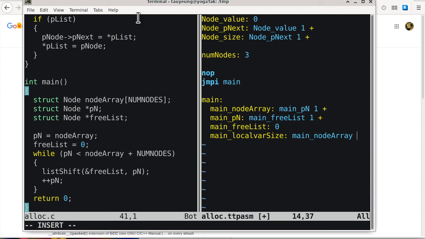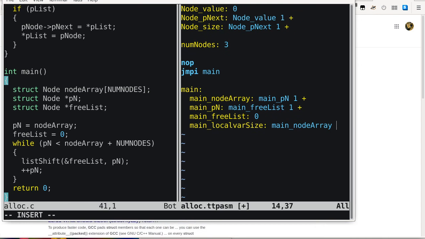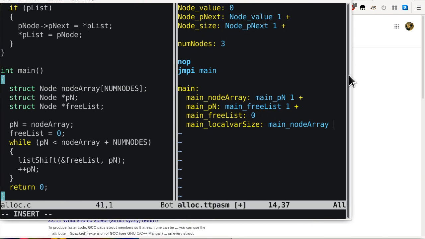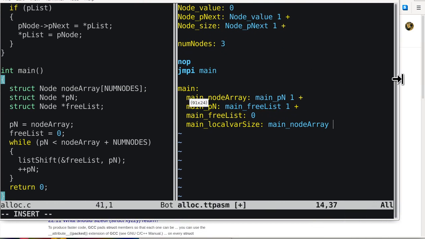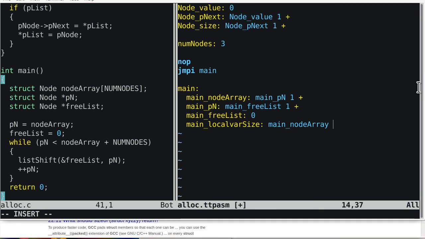Okay, so for this, I can either wrap around the whole thing, or I can try to make the editor wider, which is still not going to be wide enough, but it's better than what we had before. So the total size of all the local variables is going to be the local variable that is the highest on the stack plus the size of itself.